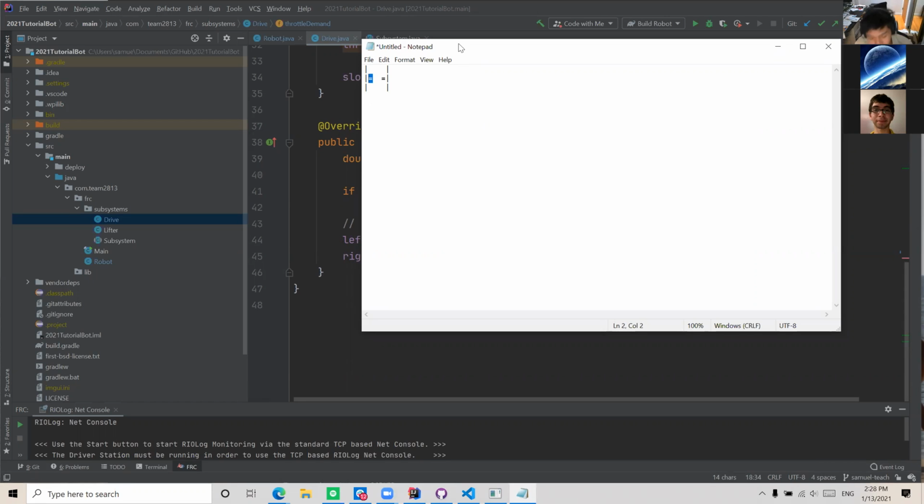That's how we go forwards. But if we want to turn left, that means the left wheels are going to have to go slower than the right wheels in order to curve left. We're assuming that 1 means the motor spins forward and -1 means the motor spins backwards. So if the left side were to run at -1 and the right side were to run at +1, then the right side is going to go forwards and the left side is going to go backwards, and that will cause the robot to rotate leftwards.